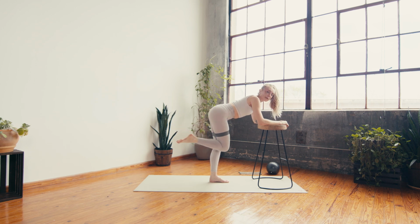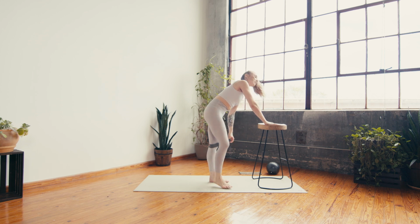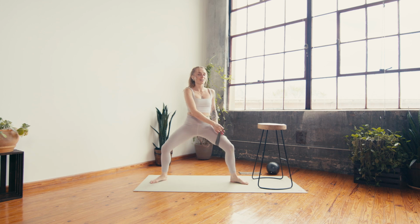We're going to switch it up from here. We'll focus on our biceps as well as our legs a little bit. So to transition, we're going to slip the right leg out of the band, keep it around the left thigh, find a wide squat, and then a bicep curl in 3, 2, 1, right here. All right, right leg goes out of the band. This might be too heavy. If it is, we will switch it up. We're strong though. All right, band is around the thigh still.